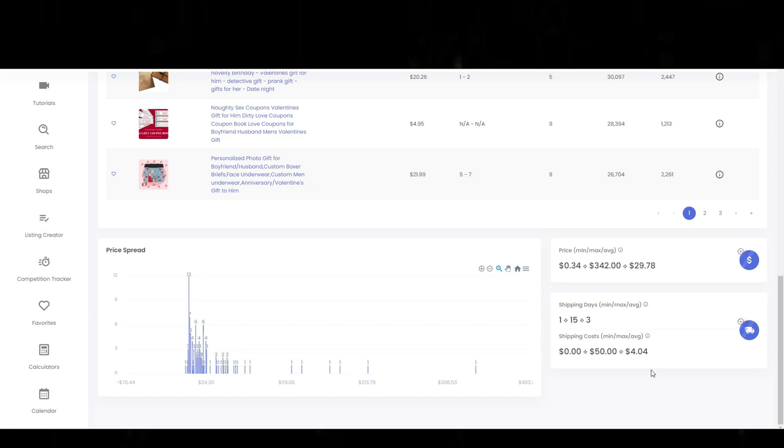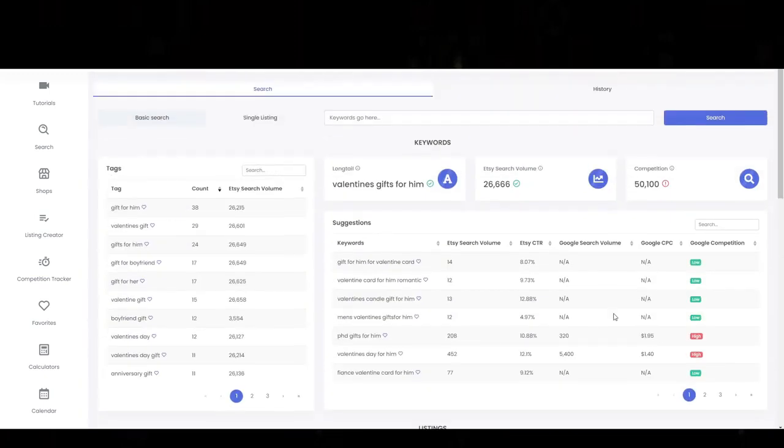So that can tell us a lot also about the products. And this is actually very useful, from my point of view, when it comes down to products that are larger. For example, if I'm selling a sauna or a wood stove, I can take that data and say, okay, what is a reasonable price for me to charge my consumers for shipping? And I can check here the minimum, the maximum, and the average price, okay? And so this is the data that you're going to find in the search.